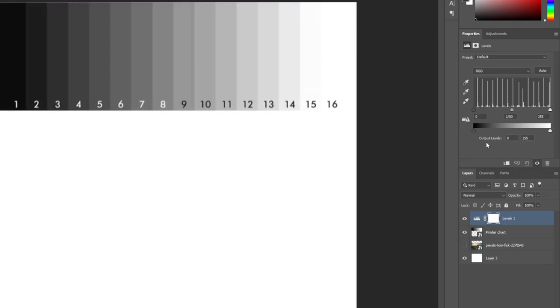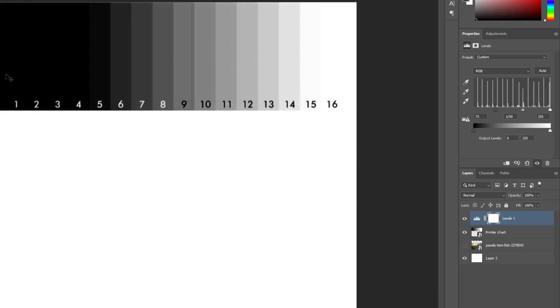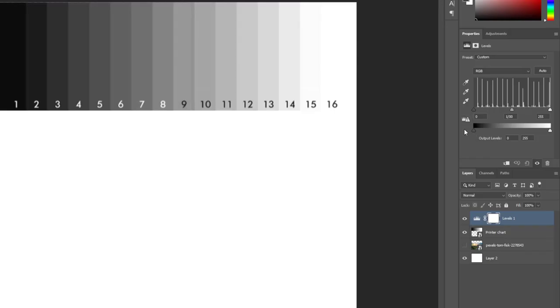What about the bottom part, the output level? Here is very important. Look, if I drag this black part to the right, I'm adding pure black. What I mean is, I'm just gonna explain. This is the pure black. Now I'm just gonna tell my image the pure black is this one, this gray. This is my purest black in our image, so I don't have anything more than this black.